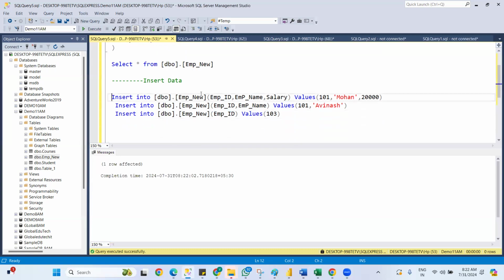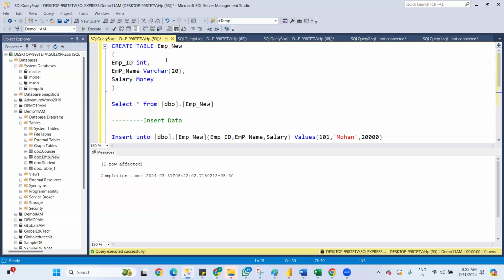We want to insert this data, right? I don't want to pass the column names, and it can accept that also. So remove the columns: insert into table name values. No need to pass column names here. In this case, how many columns are there? As of now, we have 3 columns, so you should always pass 3 values.